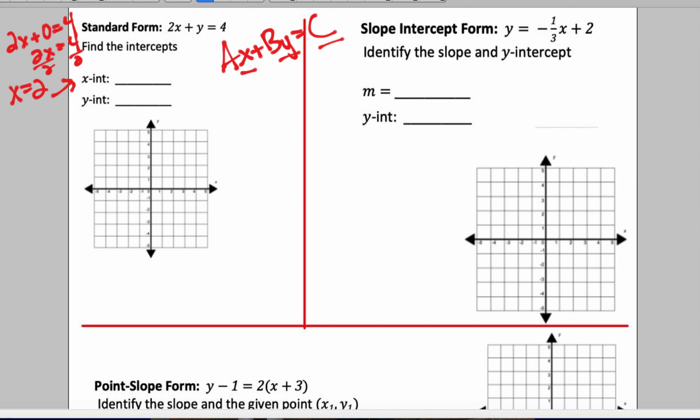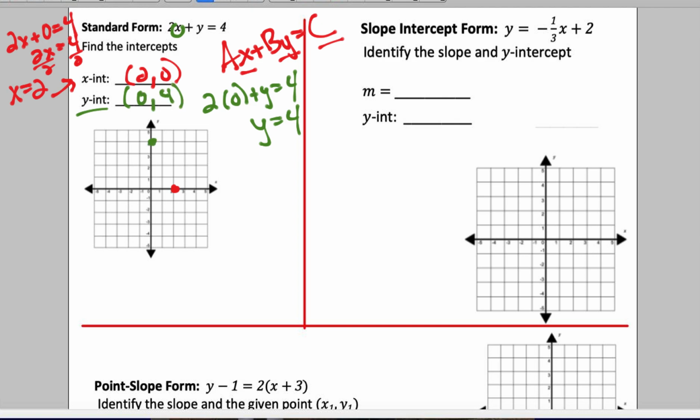And you can graph it that way. You get x equals 2, that's like 1 point right there, right? So my x-intercept is 2 comma 0. And then if you need to find the y-intercept, I'm going to plug in 0 for x. So I'm going to get 2 times 0 plus y equals 4. 2 times 0 is just 0. So I'm just going to get y equals 4. And that means my y-intercept is 0, 4. And I could graph that.